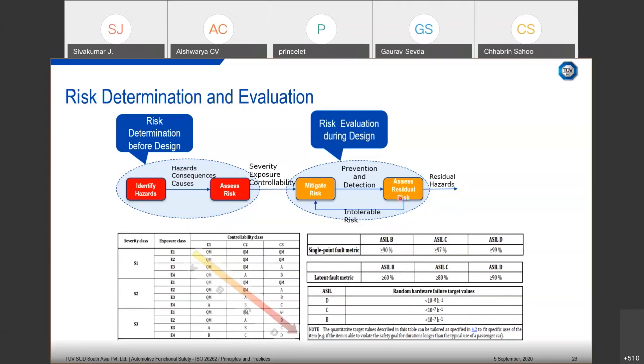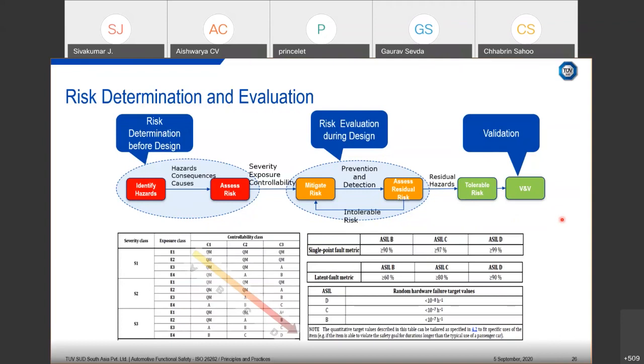So once you understand that you already meet these values, that would be your acceptable residual hazard or residual risk, I can say. Up to that point you will keep going through your design, keep updating, and again coming and assessing your risk. It's a kind of iteration you will be performing here, until reaching the acceptable limit, that is the tolerable risk, I can say. Okay, fine. In the beginning you determined something. During the design you also analyzed, by doing some kind of analysis, whether you are achieving it or not, that you understand now. And finally you need to also validate it.